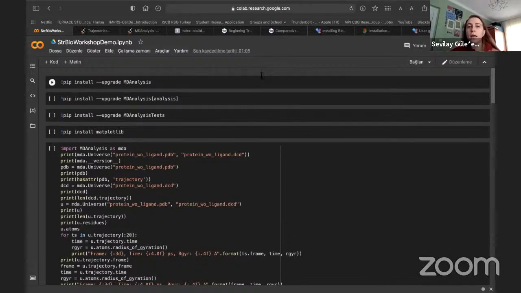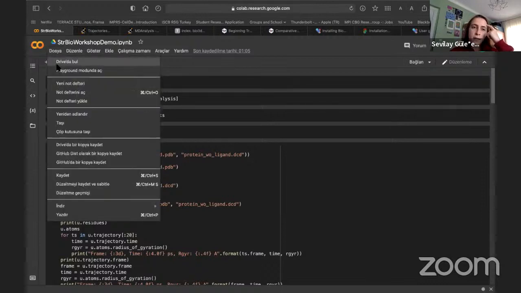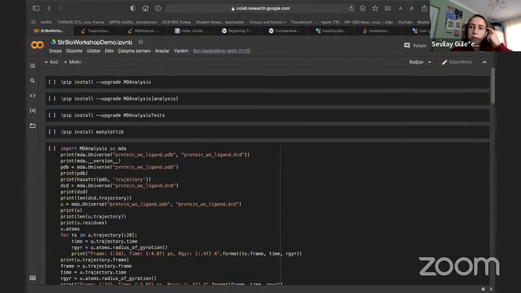You have to have a Gmail account to use it. When you search Google Colab, you will see it as a result at the first part, and then when you click, you will see. Then you will click the file. Let's do it together.